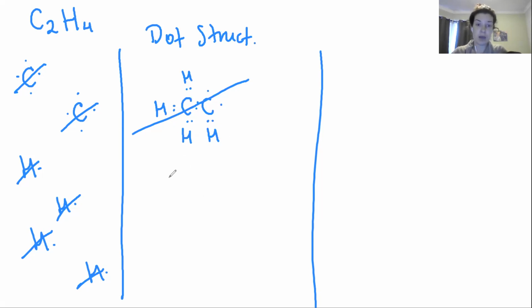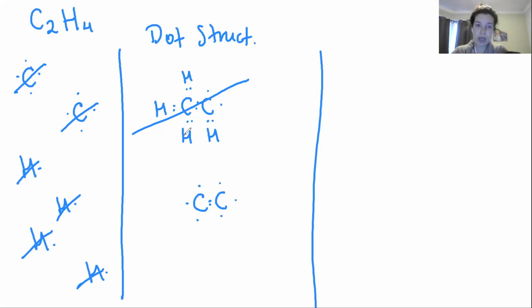Okay. All right. So here, my only option, I used up all my atoms. I can't add more hydrogens. That doesn't work. I only have 4. My only option for dealing with this is rearranging how they're connected. I know just from experience that the carbons are going to still be connected to each other, right? You can try rearranging it, but you're going to run into problems. So I'll skip ahead to the future and get you closer to the answer. I know my carbons are still going to have to be connected.